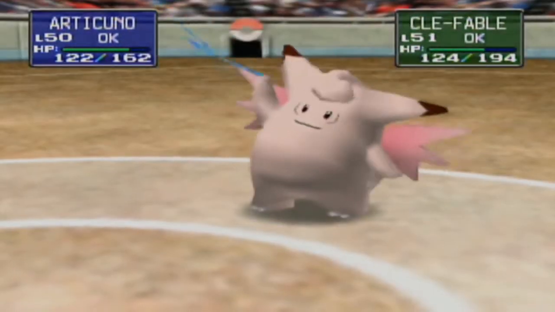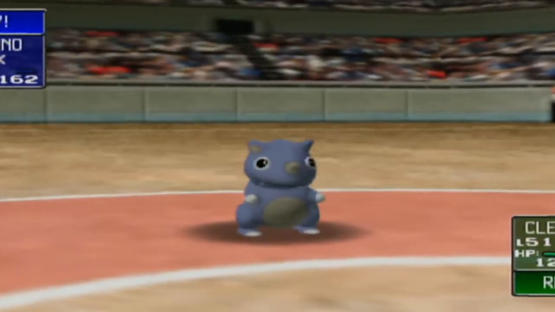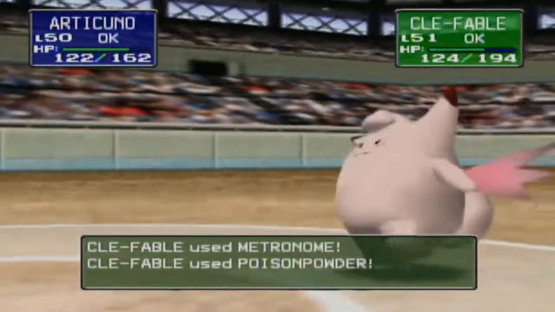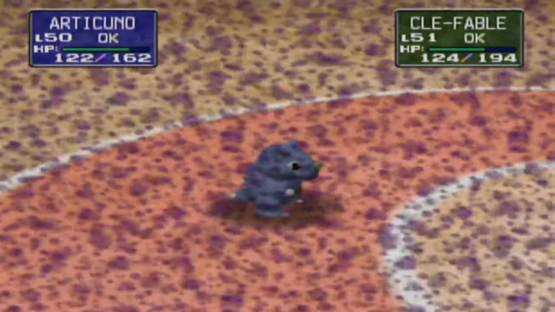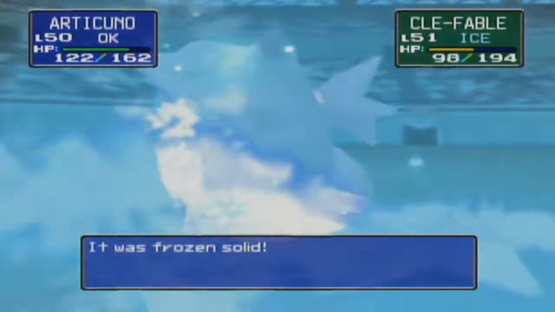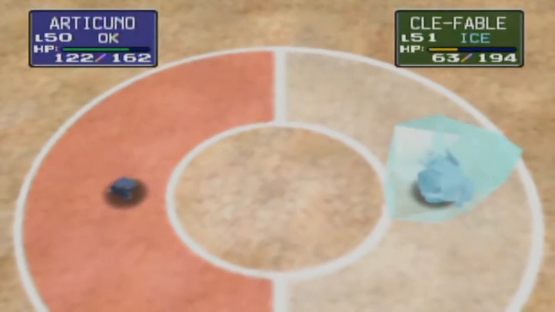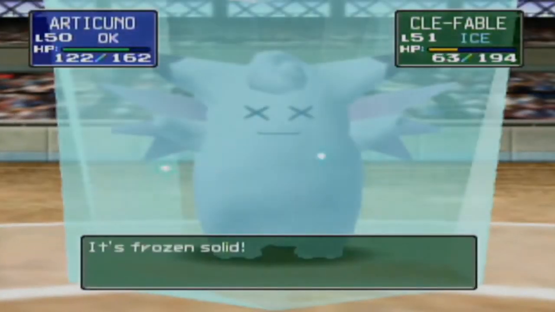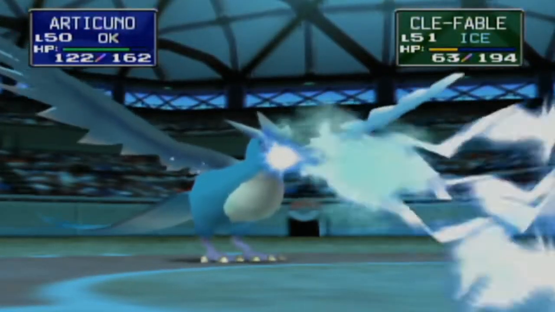And Wrap, that will not do much to a Substitute, will it? Oh, it missed anyway. I don't know, does that affect the Substitute? Wait, is that a speed tie? Is that really a speed tie? That Wrap is not a negative priority move. Are you kidding me? Why, Articuno? Why can you not do this in any other important battle? We're really gonna start off stream like this, huh? That's a speed tie and you get two freezes. Why, Articuno? Do this when it matters. Unbelievable.